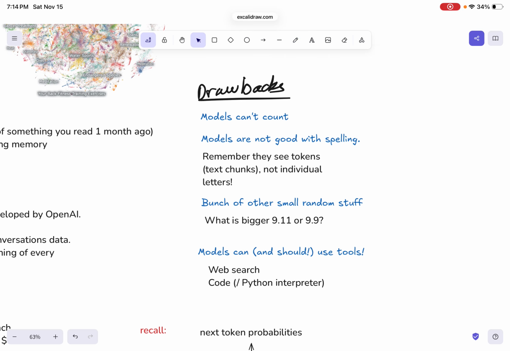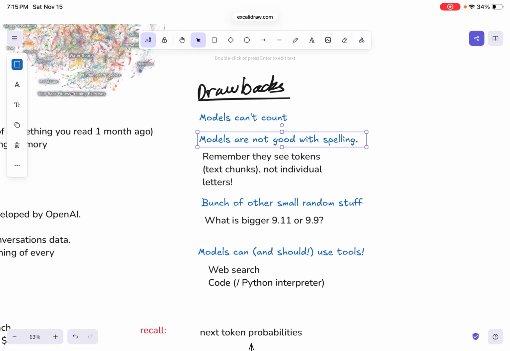Models basically cannot count. The models are again stochastic token predictors basically. They don't have any tools like a calculator or anything. They can be hugely wrong on counting and doing basic aptitude stuff. But nowadays, they are pretty good at these things.